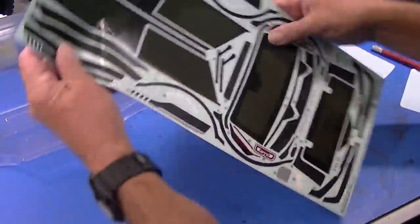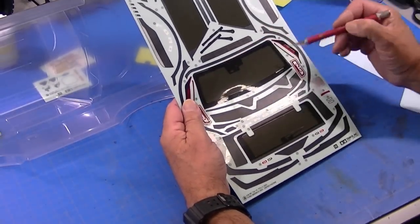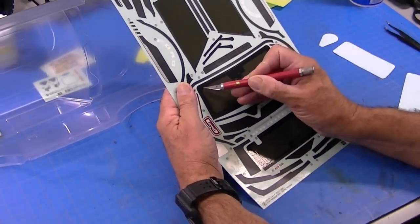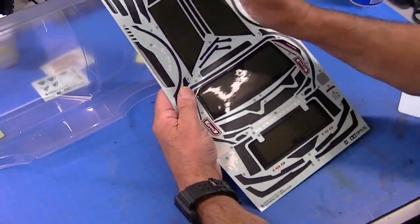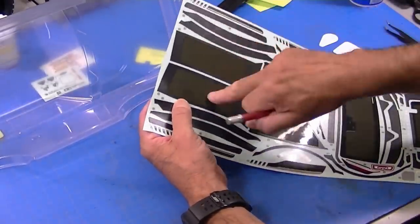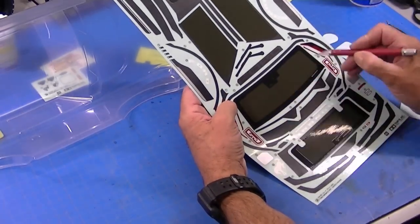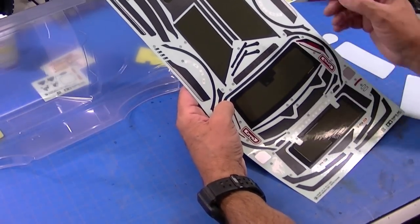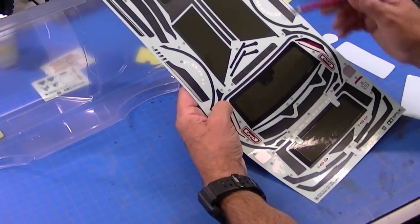The decals that Tamiya provides have a window frame on the outside, so that'll cover up if you've got a little bit of overlap. And then they have a smoked colored center. When you peel these off, this is actually transparent smoke color. I may cut that away on the windshield. I may not. The side windows and rear windows I'll probably leave smoked, but I'll decide that later.